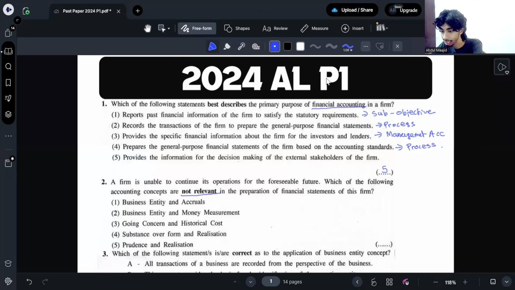Then if that is the case, you don't have to follow the going concern concept. You don't have to classify your assets as current and non-current, liabilities as current and non-current, because you can't continue beyond a year. There is no foreseeable future in your business. Then all your assets will be classified as current assets. All your liabilities will be classified as current liabilities, because by the end of this year, you have to sell all those assets and settle all those liabilities and close your business because you have no ability to continue. So you all know the going concern concept is not relevant if there is no foreseeable future. With that, you can take the third one as the answer.